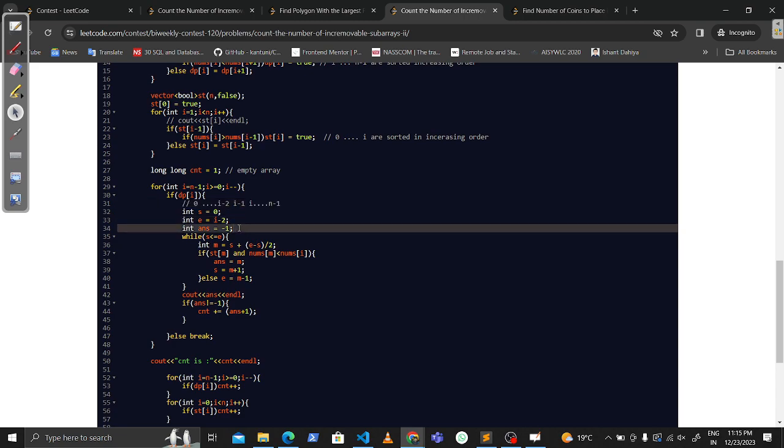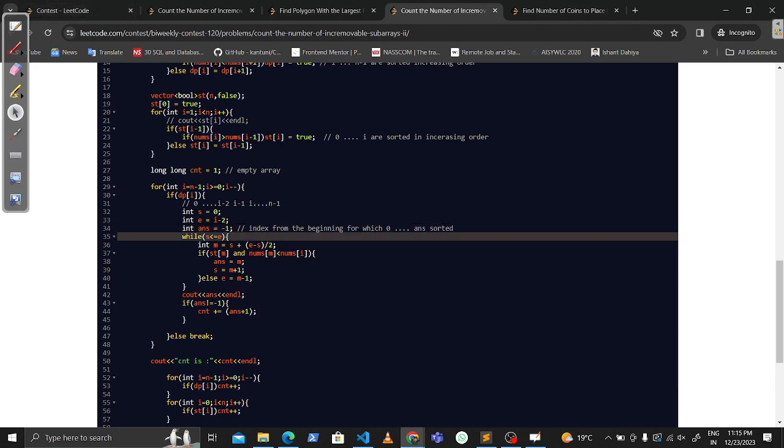I initialize my answer variable to be minus 1. This is the index from the beginning, for which 0 till answer are sorted increasingly.